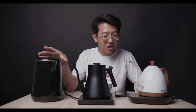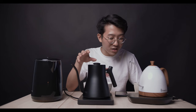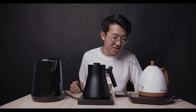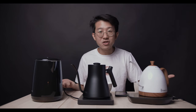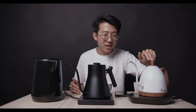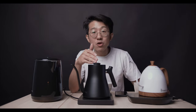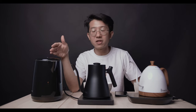We can definitely tell that this one's the loudest out of the three. This one's the second, making the most noise. And this one's virtually quite silent. Oh yes, I forgot to introduce the kettles. This is the Brew Vista Artisan Kettle. It's a smaller version that holds about 600 ml. This is the Fellow Stack EKG Kettle. And this is a Tefal, which I don't know what model this is. But you know.